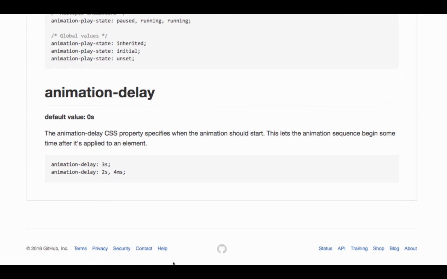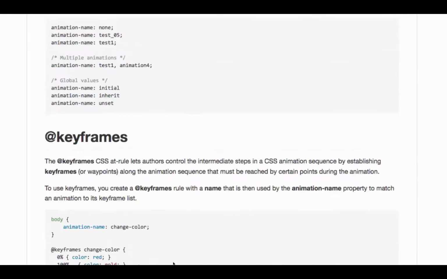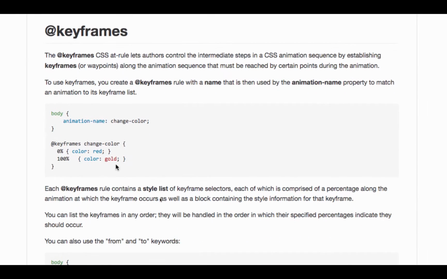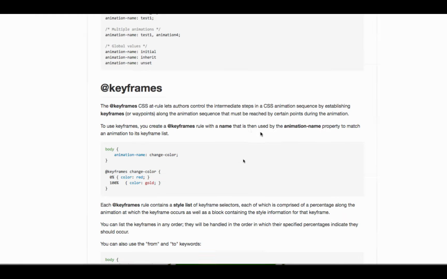You think animation's going to be complicated. I was kind of like, oh, animation, okay, let me see if I can figure this out. And I was like, yeah, not too bad. Pretty easy, actually. It's just my own mental block that animation's going to be hard. But all you have to do is remember, give it a name, and then set it at keyframes, and 0% this, 100% that. And you could do 30% this, at 47% it's that. And you can put whatever CSS you want in there. So you can start thinking about some creative stuff.